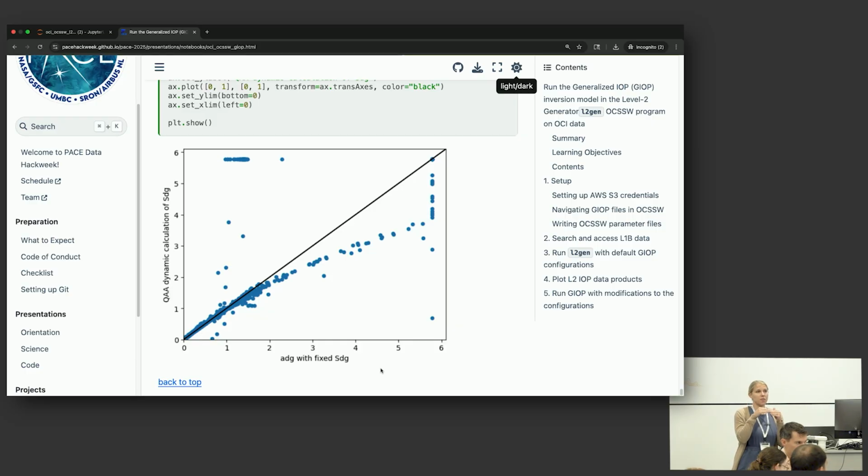You can input that into the same exact L2Gen call, and it can produce IOPs on your in situ RRS. I think that could be very powerful to some. So look for a tutorial in the future on how to do that. I'll try to have it up on the website maybe next week. It's almost there, but I needed a new tag.